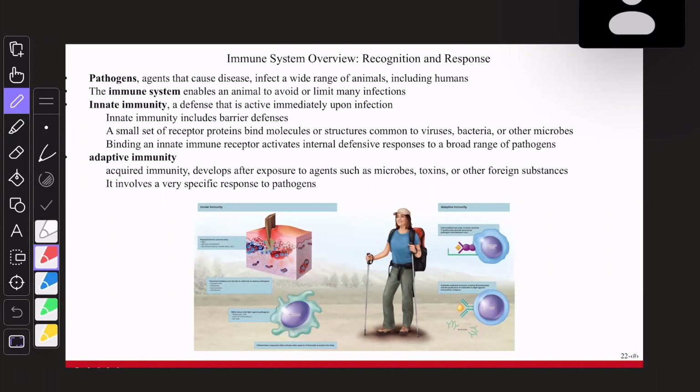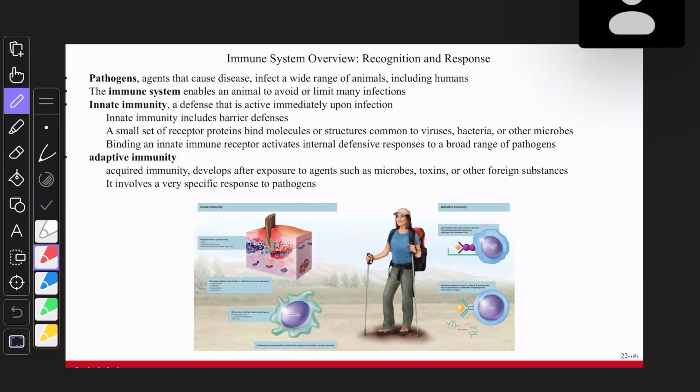Adaptive immunity. Somebody tell me what's different about adaptive immunity? You acquire it over your lifetime. How? By getting, do you have to actually get sick? Getting exposed. Is that what you were going to say? Yeah. Getting exposed, right? Being exposed to a pathogen, a specific pathogen, will trigger a specific adaptive immune response.